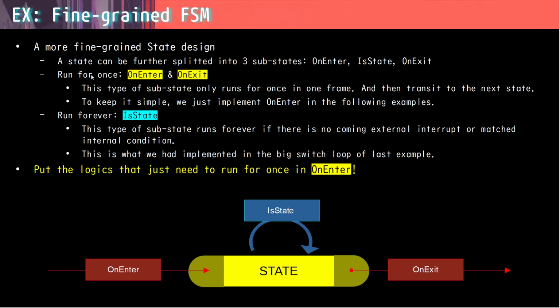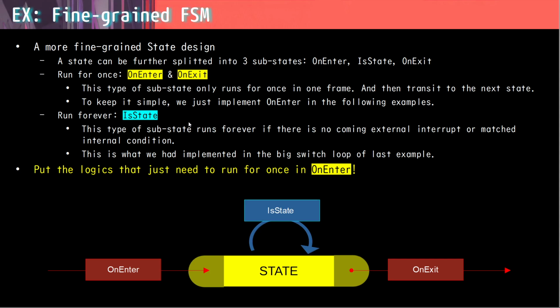So we can see that in the paragraph over here. We need a more fine-grained state machine, so we separate the original state into three substates. The first substate is on-enter, the second substate is state, and the third substate is on-exit. The two, on-enter and on-exit, run once. The state one runs periodically, forever.